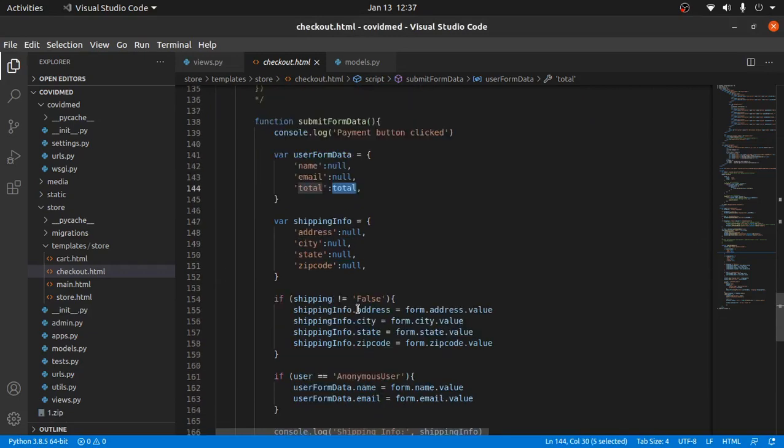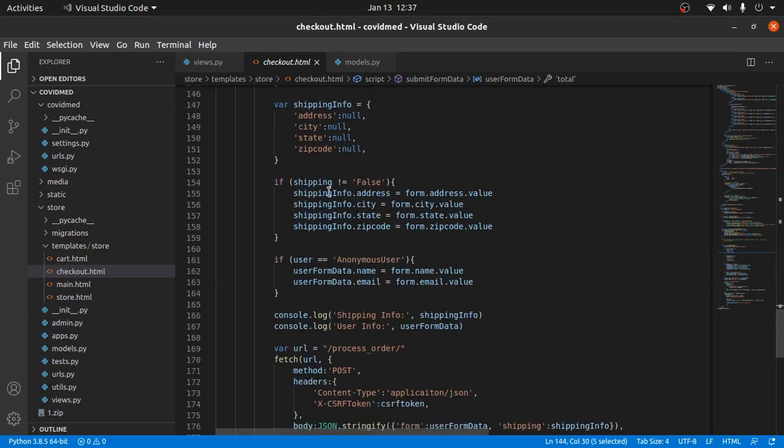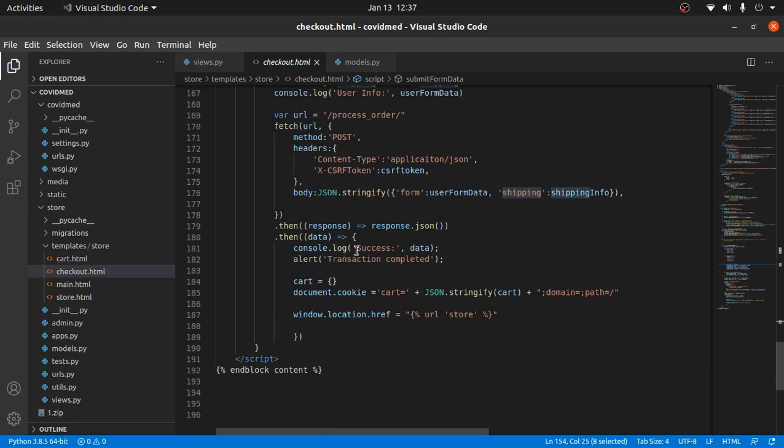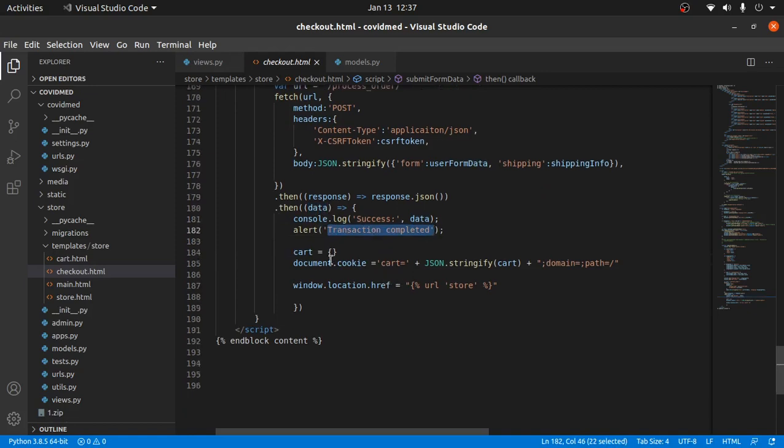And the next thing, all these things are null, obviously. Another main thing was this one. So when the response comes and the transaction gets completed, an alert message is popped up saying transaction completed, and the cart goes empty, and you go to the store page.